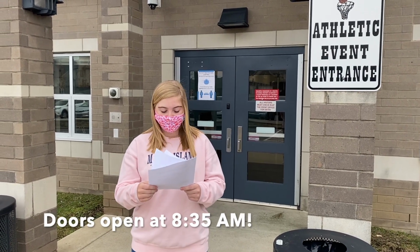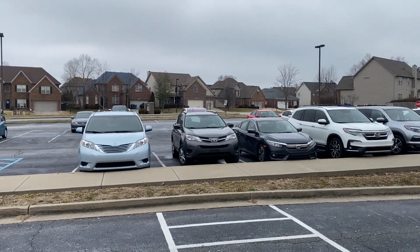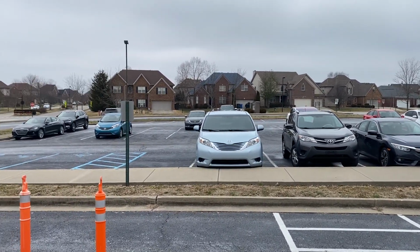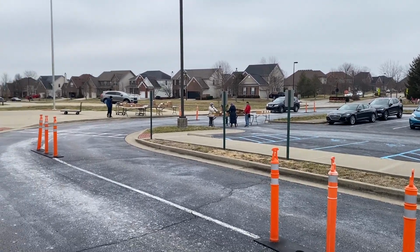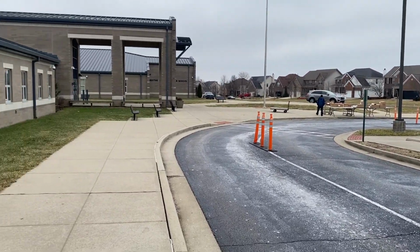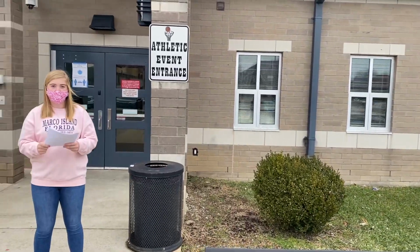For all students at Hayes, the doors will open at 8:35 a.m. You may not arrive or be dropped off any earlier than that. All families who can transport their children to school are strongly encouraged to do so, to help reduce the number of students on each bus. Vehicles should arrive through the main entrance on Richardson Place. Drop off their students at the athletic entrance and exit the side of the building onto Stewart Hall.